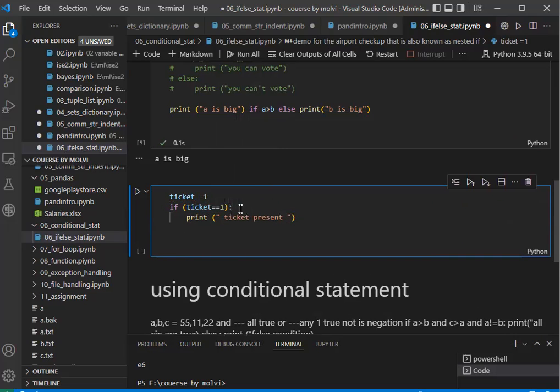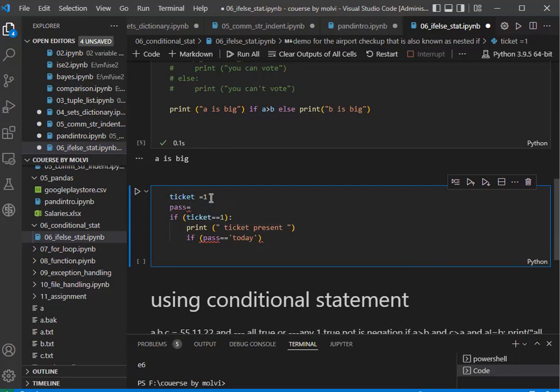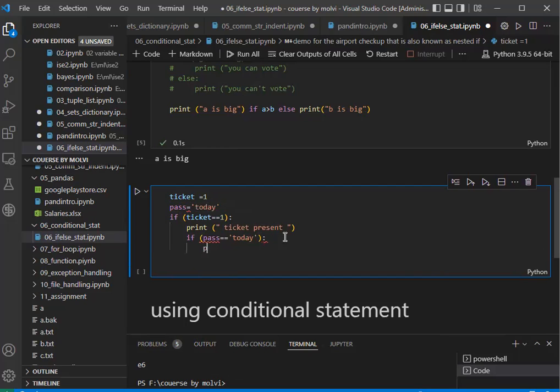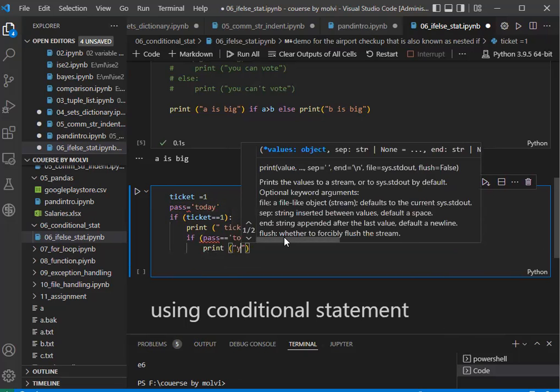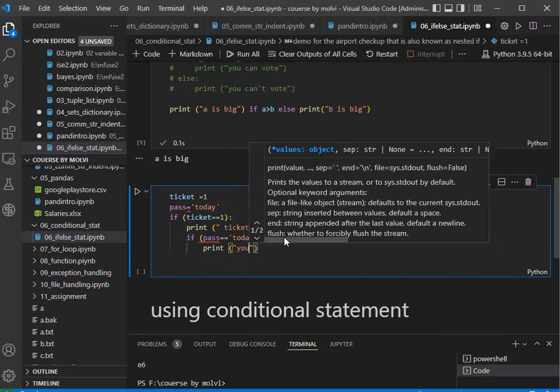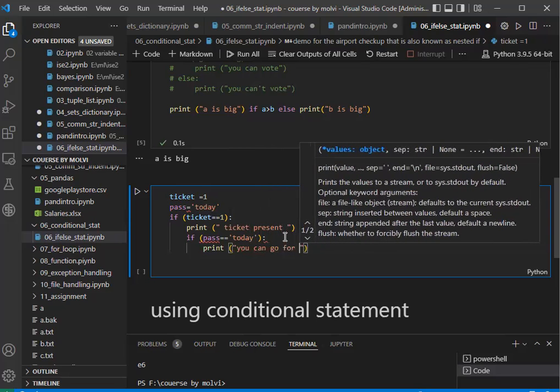So once the ticket is presented, now let us check if your pass is exactly equal to the string today. Say you are supposed to go on Saturday and you are arriving on Monday. This will not be an eligible ticket. So I'll write here today. I'll print here: you can go for checking.